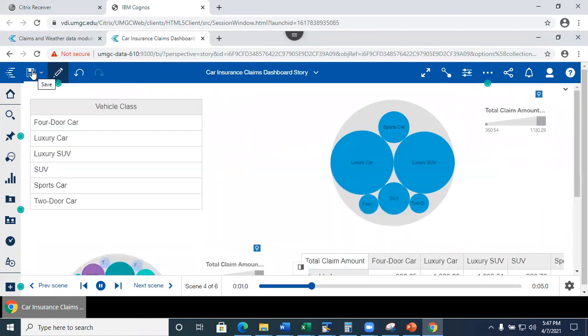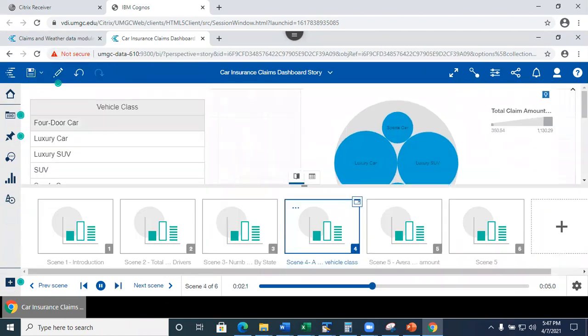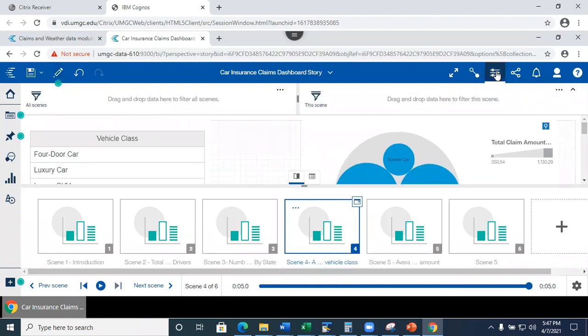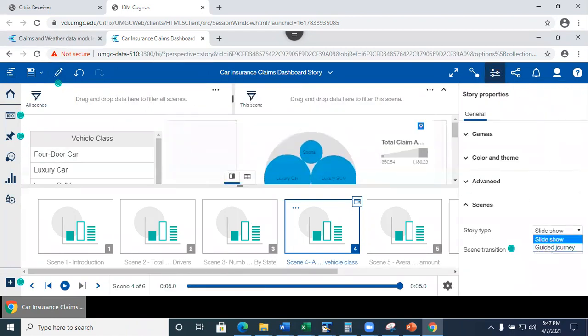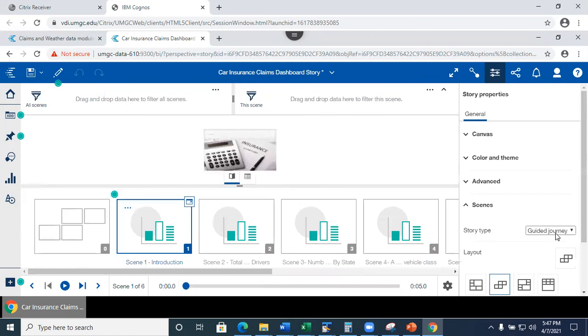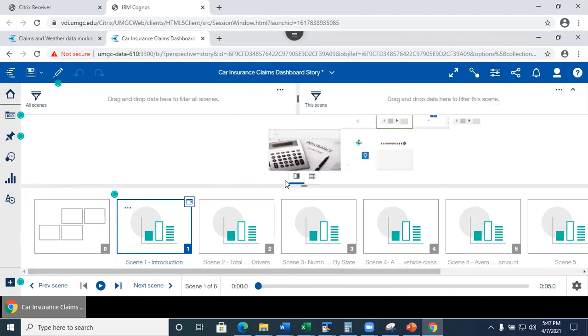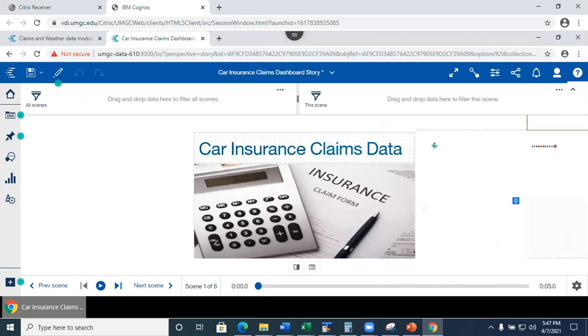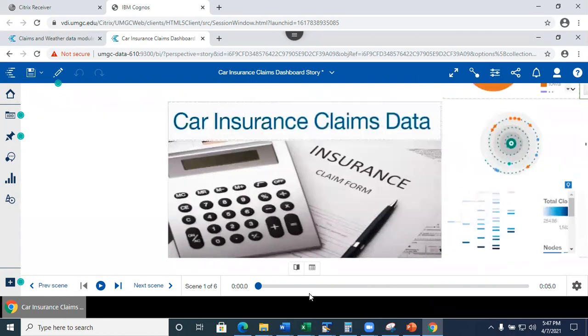Now suppose that I'm not happy with the template that I selected. Well, this is what you could do. You go to this properties here, and you can select the guided journey. And for guided journey, oh, you still have the transition here. And you could also do the layout. I want to choose this layout perhaps, right? So this is going to be my layout as a guided journey. I'm going to minimize this. Well, and then if I close this, and if I go here, close this, well, you can see this.